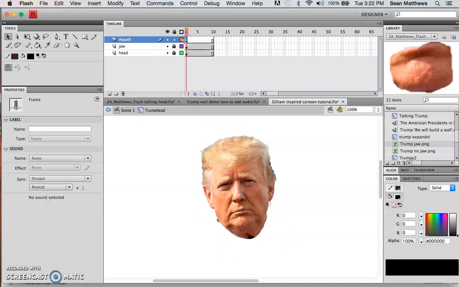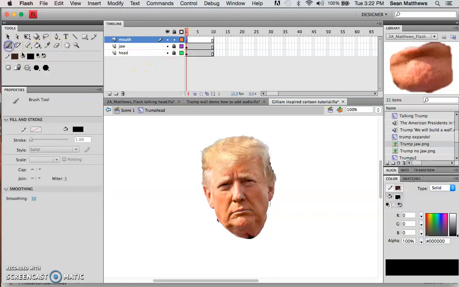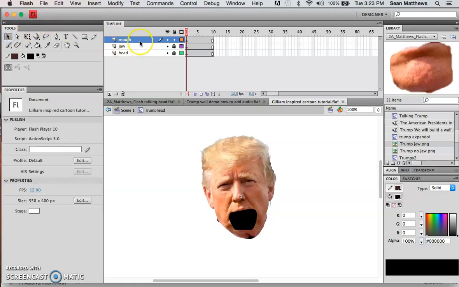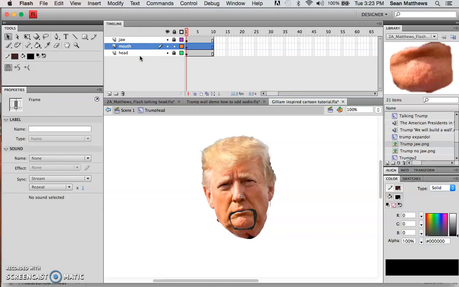to the sky beyond. So in this case, I'm going to use a brush with black, a half decent brush size. I'm just going to fill in this. It's my mouse. I'm not using a mouse pad. I'm using a piece of paper. So there we go. Okay, that's good enough. It doesn't have to be perfect because that's going to go underneath the jaw like that. Actually, it's going to go right under the head. So now, that's locked, that's locked, that's locked.